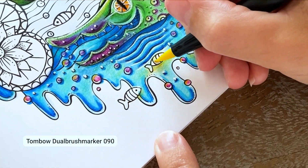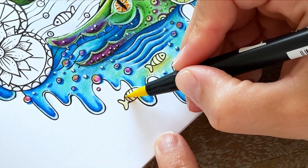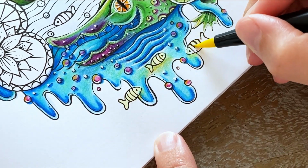I chose yellow-orange-red colored fishes because it will give a nice contrast against the blue of the water, and I like Finding Nemo.